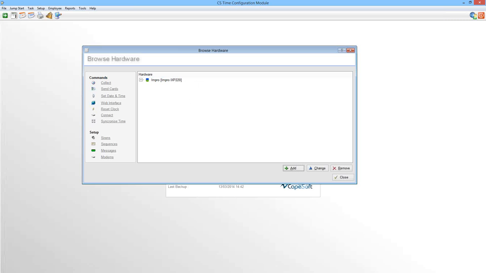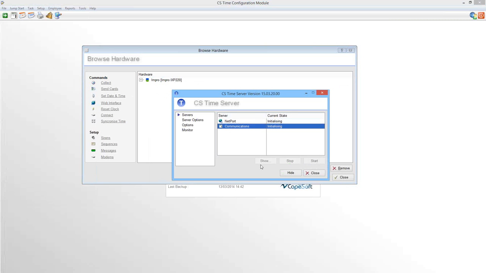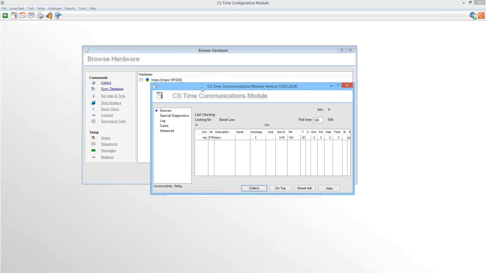So I'm going to show you. I'm going to open up my server module. I'm going to just open up my comms. I've only got my comms running on this one, but I'm just going to show you what you need to see. Let's wait for that to initialize. It takes a little while for it to start up and connect to that database. Let me just move this one over here as well, and let's give it some time.